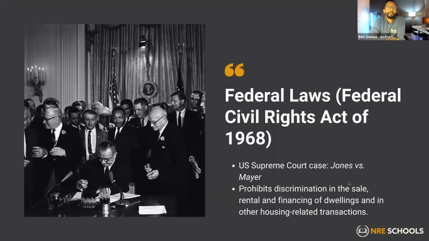The Federal Civil Rights Act of 1968, put a star, circle, heart around this one. Monumental case, Jones versus Mayer. You will likely get a question that asks you, what's the monumental case in 1968? And it'll give you a bunch of different cases. Jones versus Mayer. And this prohibits discrimination in sale, rental, and financing of dwellings and other housing-related transactions.